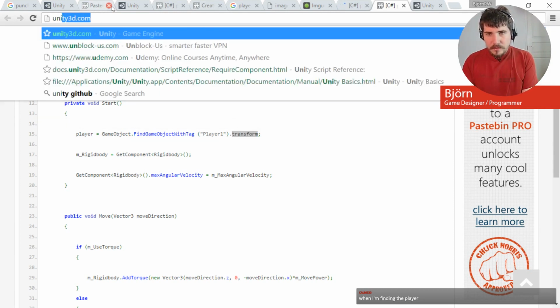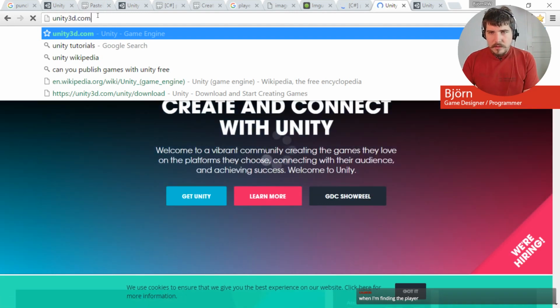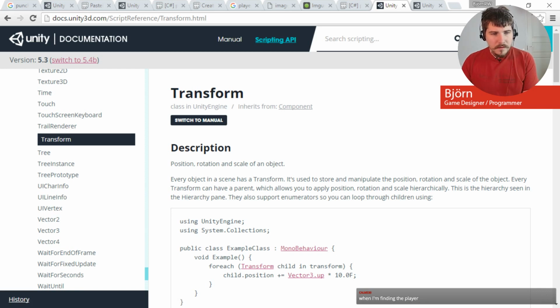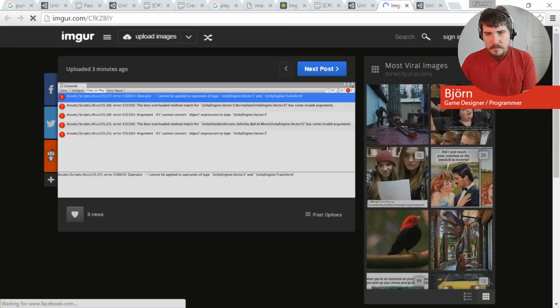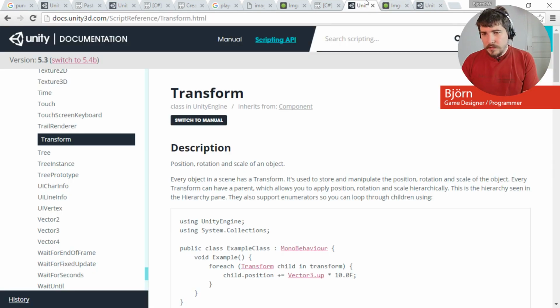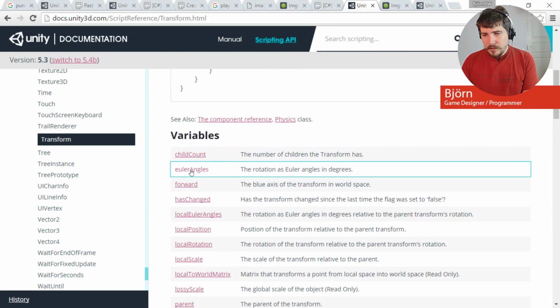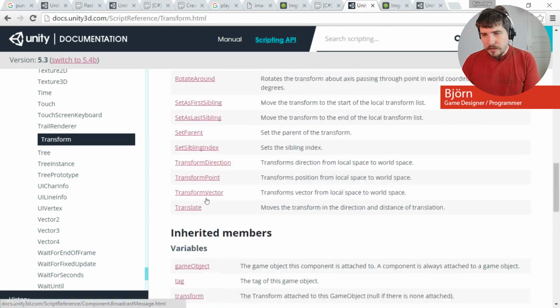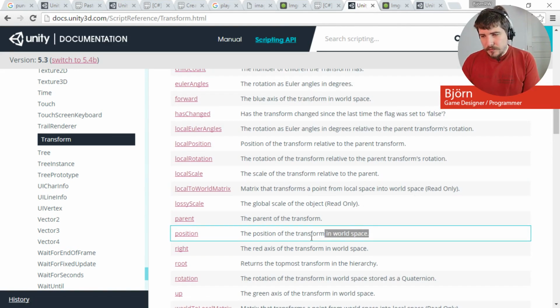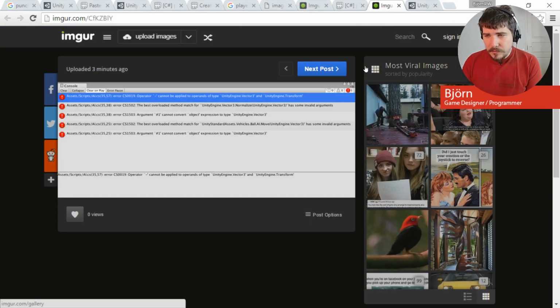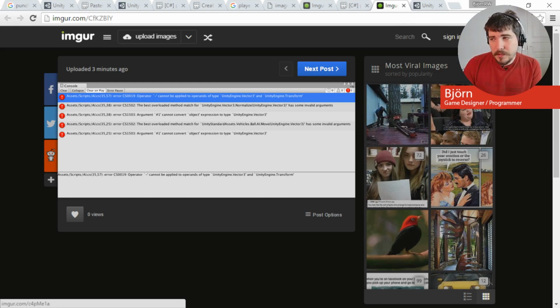So if you go to Unity, 3D, no, not Unity's page. You can see here, where did I search? Transform. It has all these subtypes, which the IDEs that are around also auto-complete in most cases. And here you have position, the transform's position in world space. That's a vector 3. One of them is a transform, and the one you're minusing is a position.